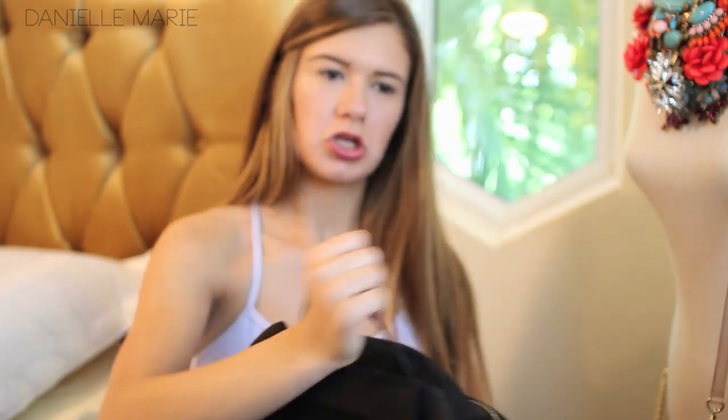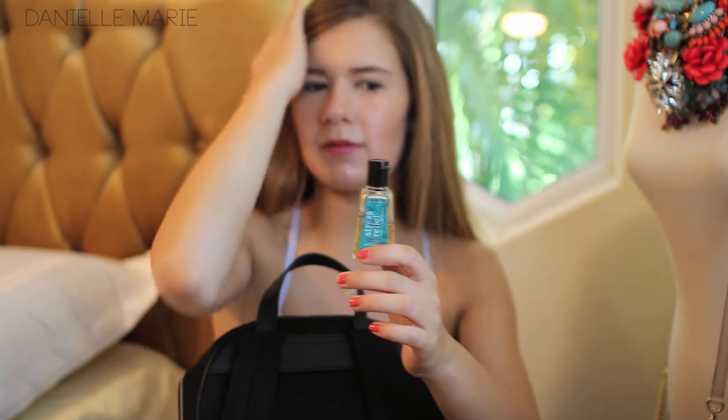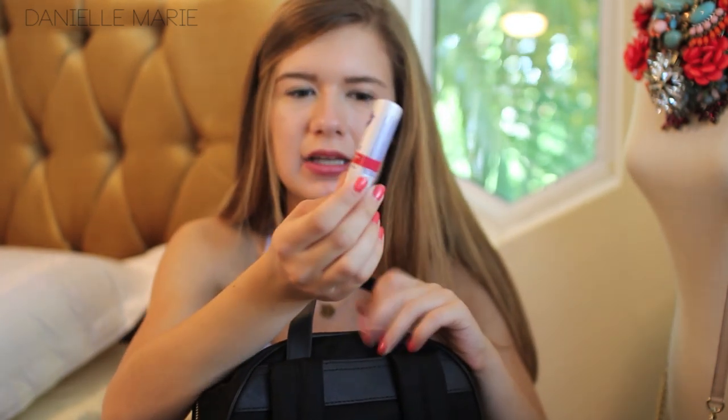There's a front pocket here and I'm just going to go into that. Obviously I have my phone in here. I have a hairbrush because my hair just gets really disgusting and frizzy at school. Some hand sanitizer — this is the Stress Relief from Bath and Body Works. Love this scent, it's really relaxing and I always like to have hand sanitizer with me at school, usually before lunch. Breath spray because after lunch you gotta have fresh breath. And then one of my favorite perfumes in a rollerball — Amazing Grace by Philosophy. And then Nivea lip balm because my lips get dry at school. That's the beauty stuff in the front pocket.